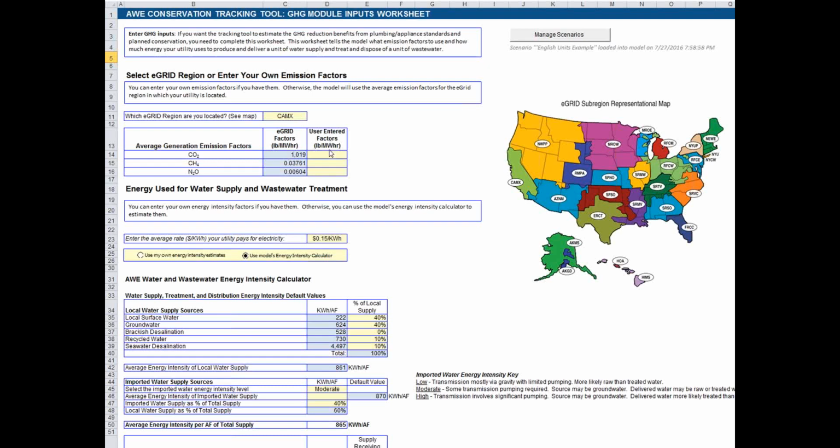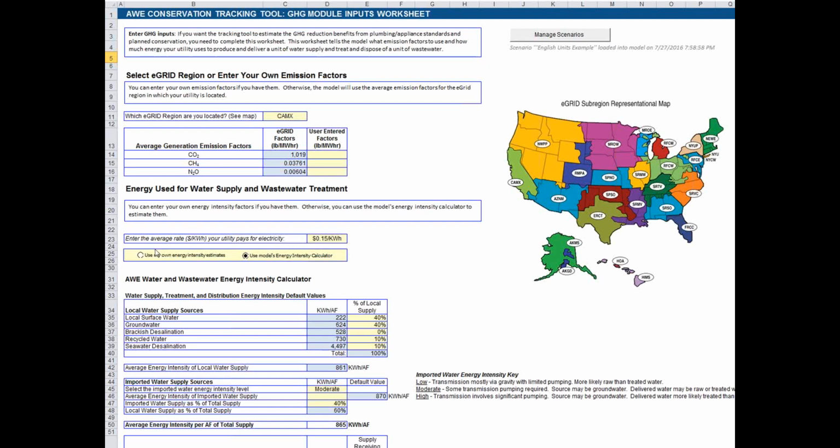The user also has the option to enter their own emission factors should they have those on hand. So there's a map over here where the user can see what eGrid region they're located in. We updated the eGrid emission factors to the 2012 database, which was released in 2015, and at the time of this webinar is the most recent data set.